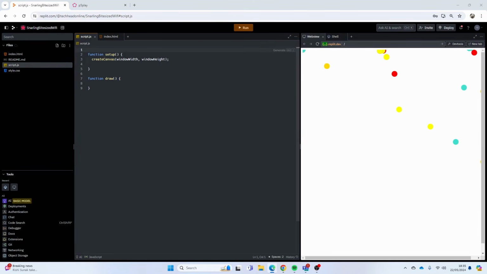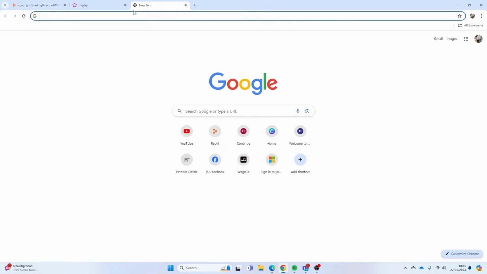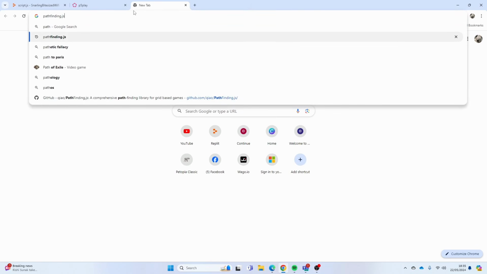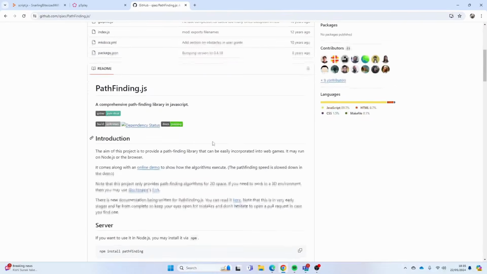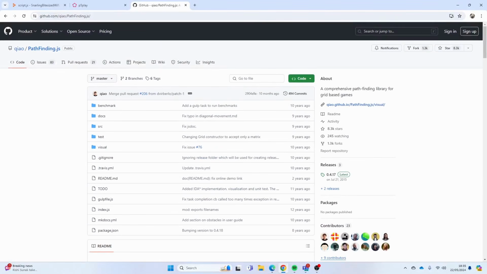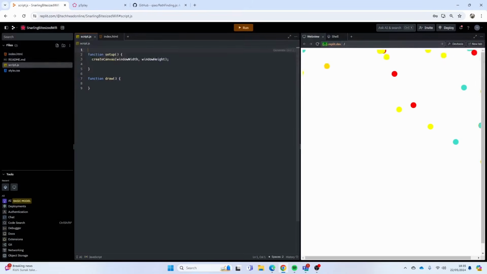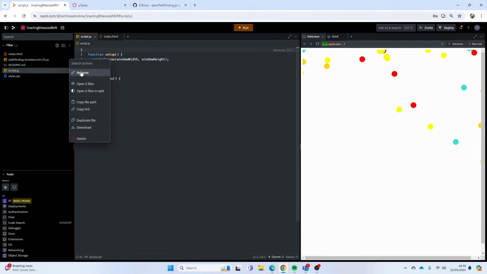So the first thing we need, if we look for pathfinding.js, I've already got it set in my search history, we've got this here, where we can go ahead and just download these as you would normally. I've already got them downloaded. Just make sure you've got that downloaded and uploaded to your project. So you see I've got mine there. Clearly I've downloaded way too many of this library because it says the wrong thing. So there we go, that's in there now.